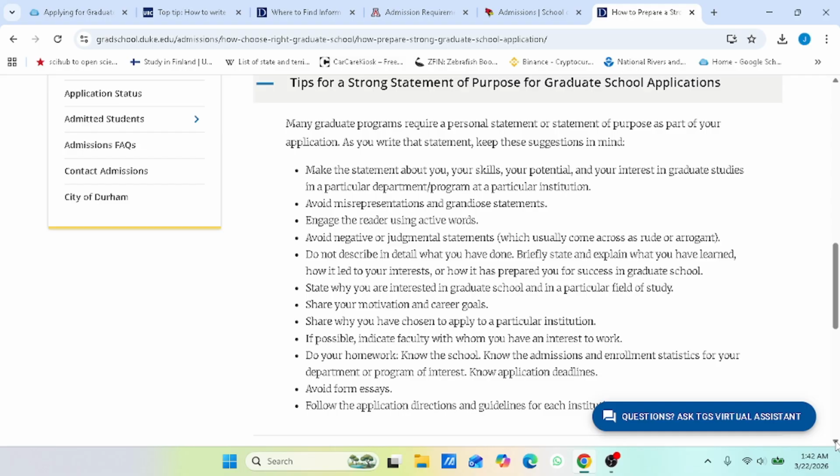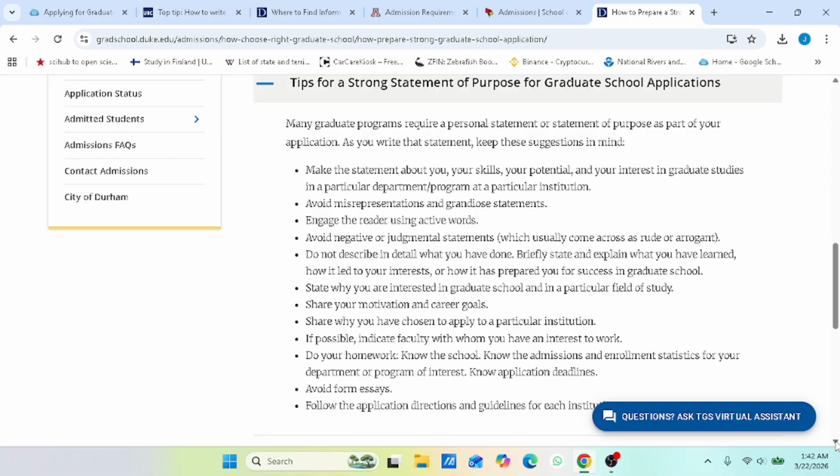So your first port of call is to get in touch with the program administration. By program administration, I mean the program director or the chair of department. You are free to ask them, what do you expect in my statement of purpose? They are happy to answer that. So back to our discourse.